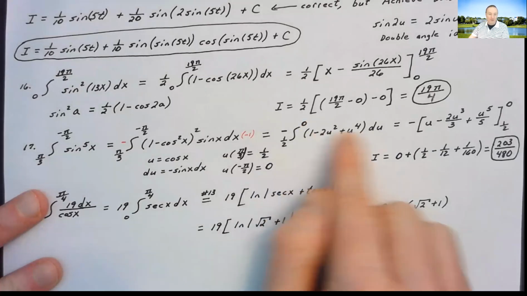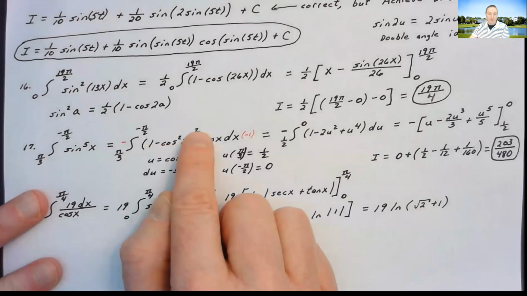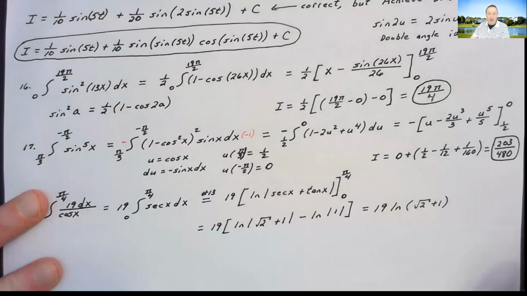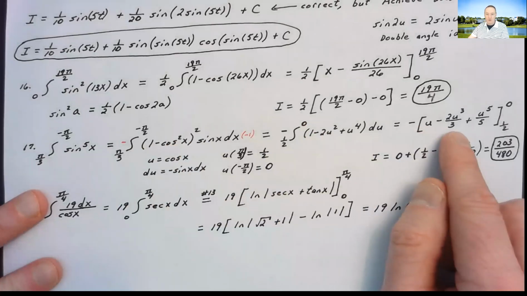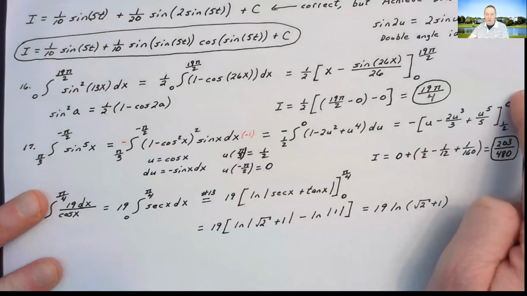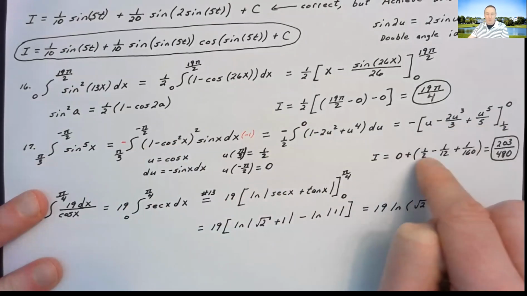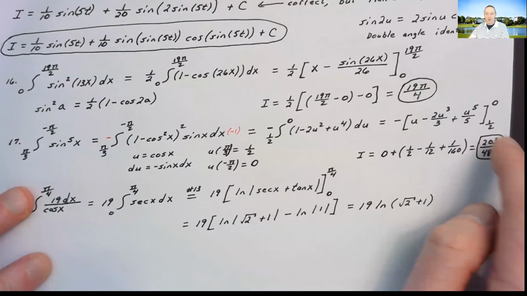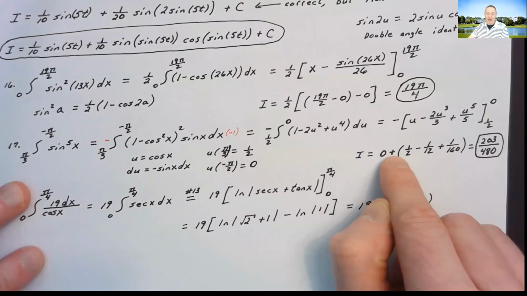And then all I've done in this step is said, well, this is going to end up being 1 minus u squared, and 1 minus u squared quantity squared gives me this polynomial. Once I get to that, it's just power rule. First term integrates to u, second term integrates to 2u cubed over 3, the third term u to the 5th over 5. You evaluate that from 1/2 to 0. At 0, clearly we get a 0. The only answer we get is when we evaluate it at 1/2, so I would have said I need to subtract the lower limit, but then when I subtract the negative out in front, I will be adding.